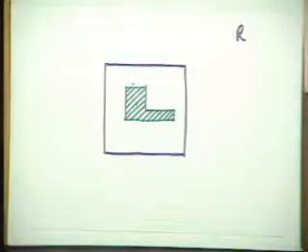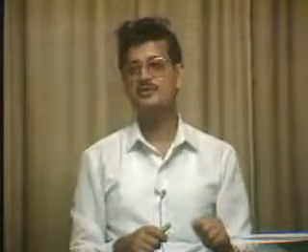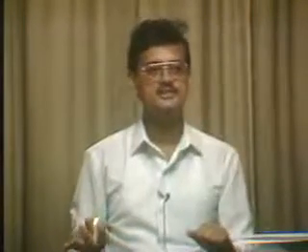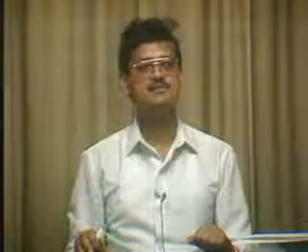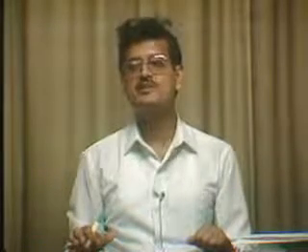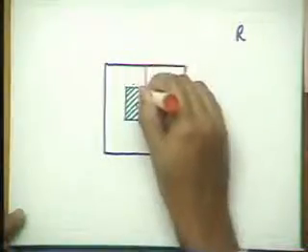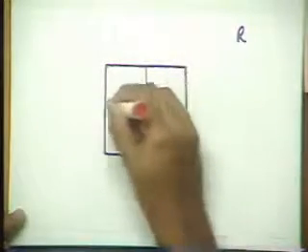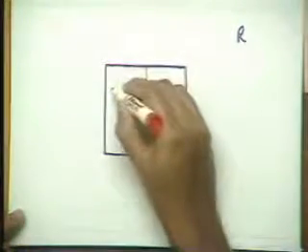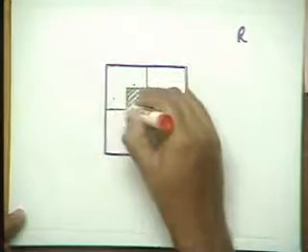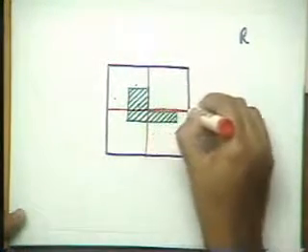Given any image, we first partition the image into 4 equal divisions. This approach is known as the quad tree expansion approach. So you divide the entire region into 4 smaller sections. I use the red pen to mark the 4 sections, the four equal partitions I made.